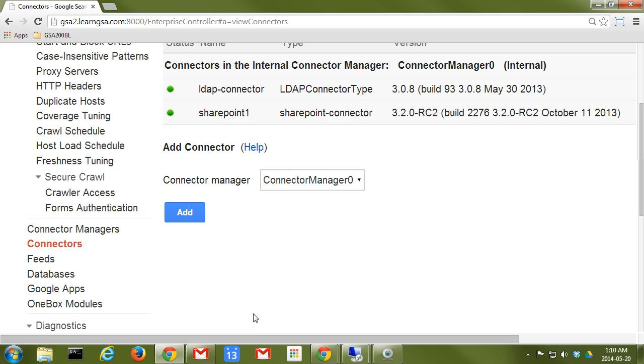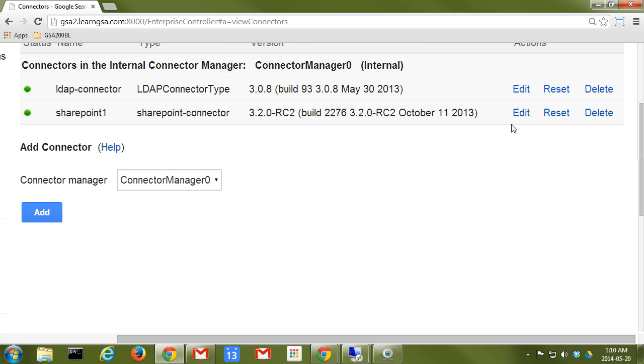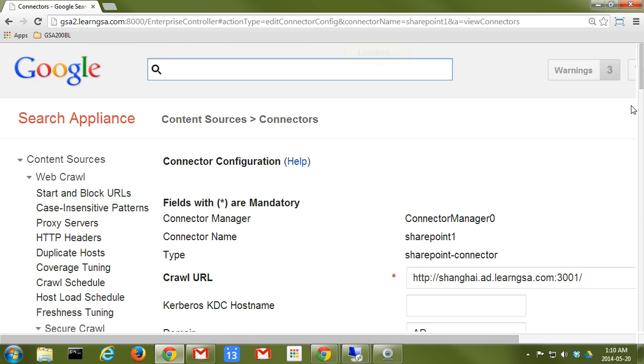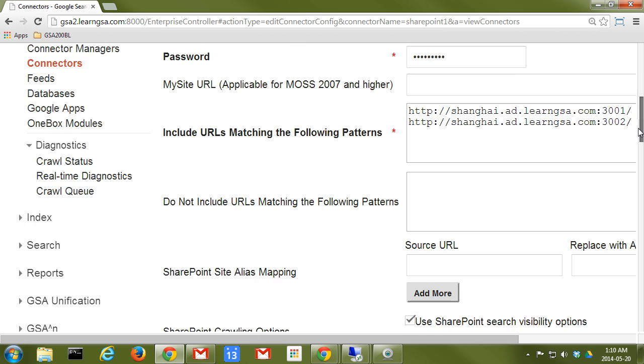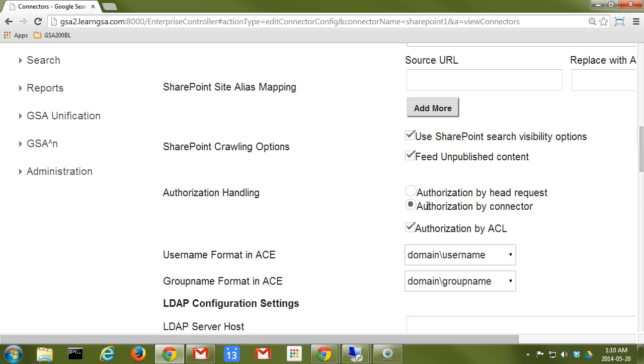And if I take a look at the configuration for that connector very briefly, I can see that I have authorization by connector set up and authorization by ACL. So the connector is going to build ACLs, bring them back to the appliance.